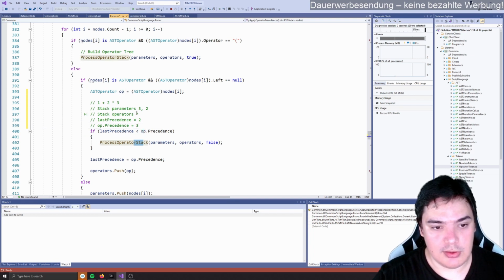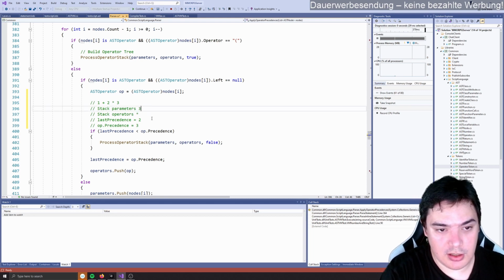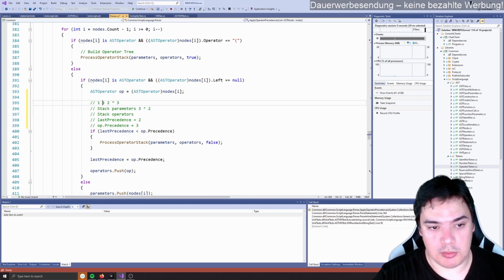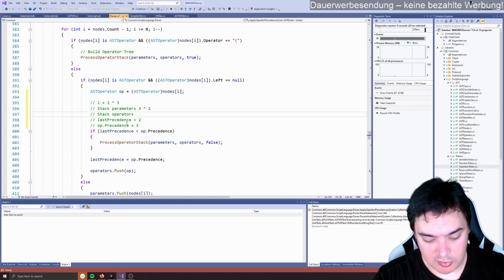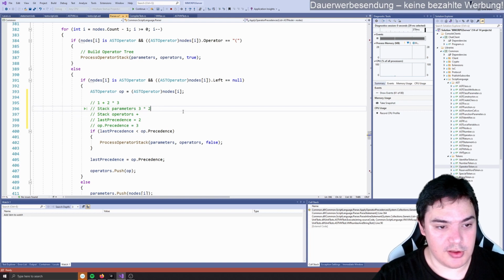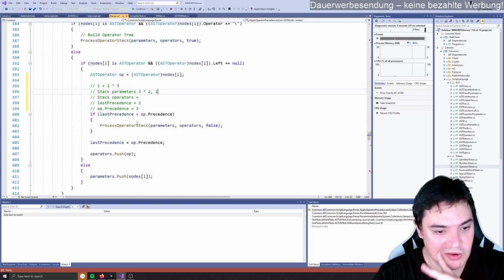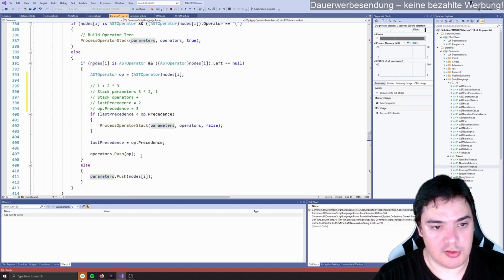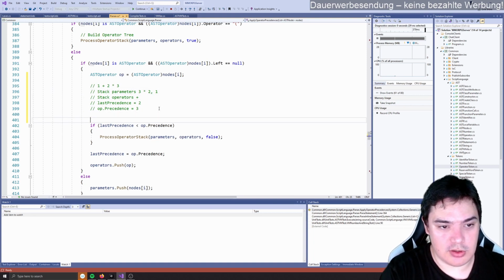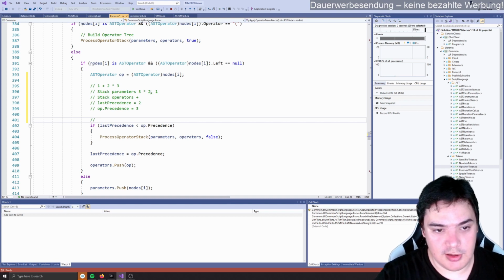What that means is that this stack gets processed. So we have as parameter 3 multiplied 2. This is the parameter. Then we add the plus again as operator as the loop goes on. And we add the parameter 1. And at the end of the whole loop, we process the stack, obviously. So then the last process will take this parameter as a parameter for plus and has these 2 operators.